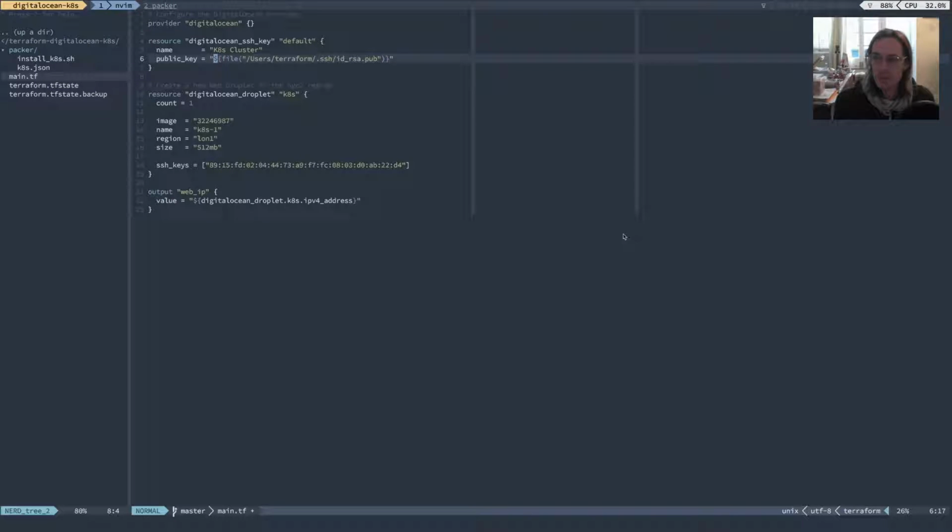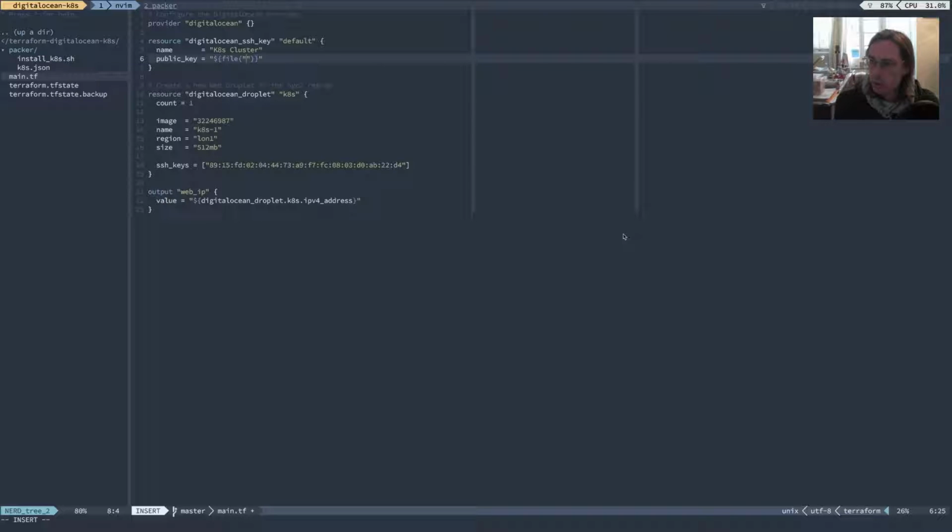I think this is called dirty money syntax, I'm sure that's what the Terraform community has named it. But it'll replace that with the contents of this file. So I'll actually be making a call to the DigitalOcean API under the hood to create a key with the name of K8 cluster and the contents of this file, which of course is not correct because I don't have that folder.